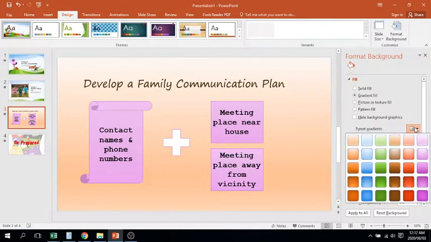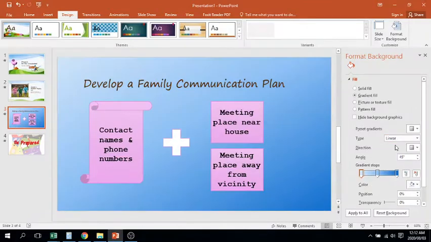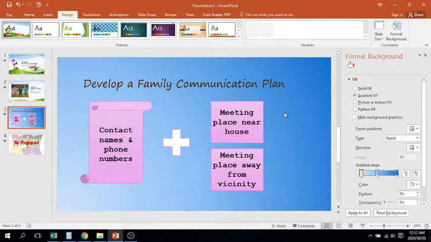So first of all, you need to choose where you want your gradient, how you want it to display. Do you want the light from above, from below, the corner, or whatever. Choose a color, choose a theme. It looks like we're going to go with bottom spotlight accent 2. All right, and then of course here you will choose, do you want a linear one, do you want a radial one, which one is it they want? Oh, okay, they want a radial one, but it looks like they want the direction from the bottom. So just read your instructions and you will be able to see what exactly it is they want.